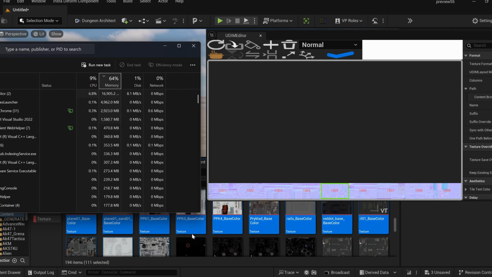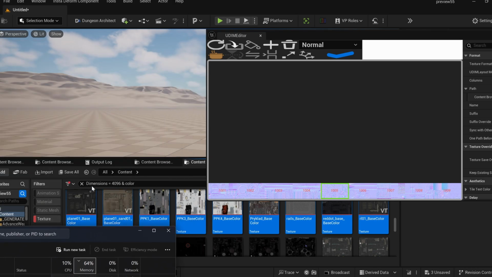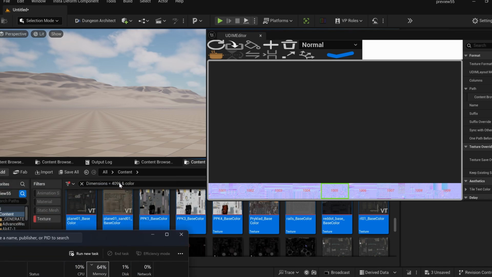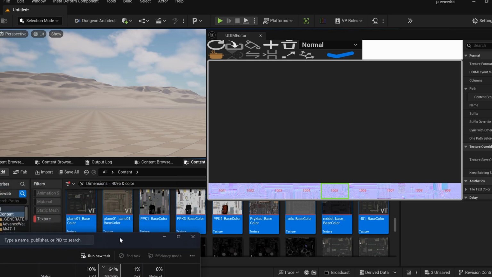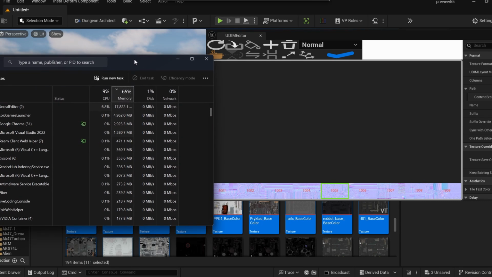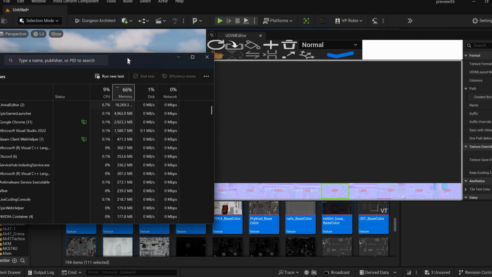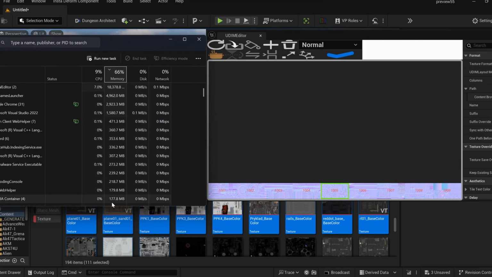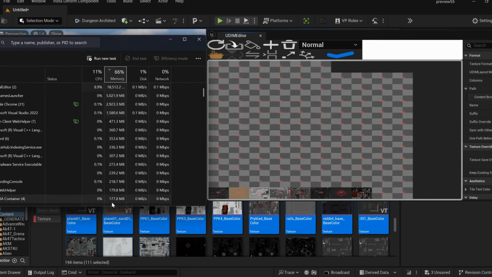111 4K textures is a lot, and you have to remember that there may be a UDIM inside of this, so that also takes part. You can see it's rising, and yeah, it is going to take a while. I will try to speed this up. Hopefully I put a timer so you know how long it takes on my 11th gen CPU. Never mind, I do not need to speed it up.